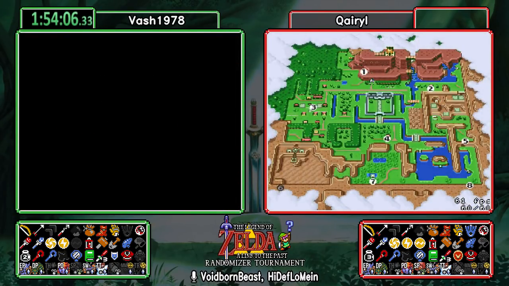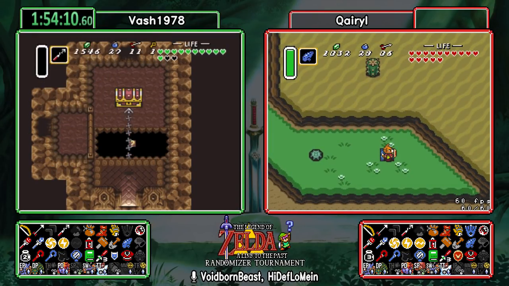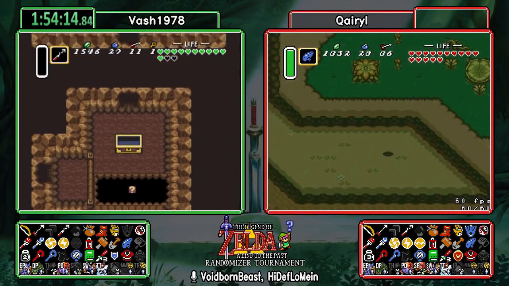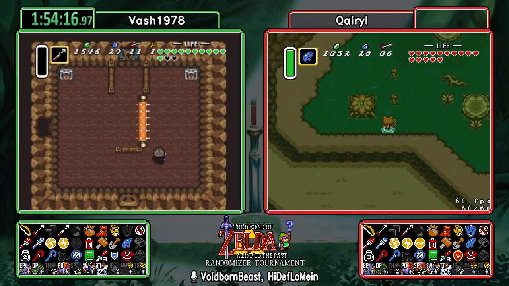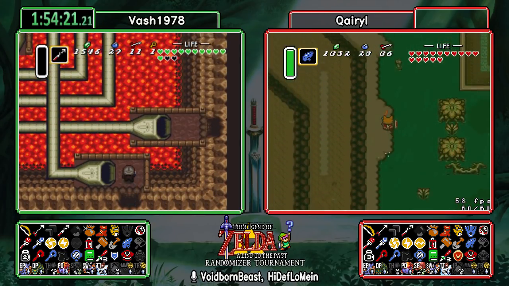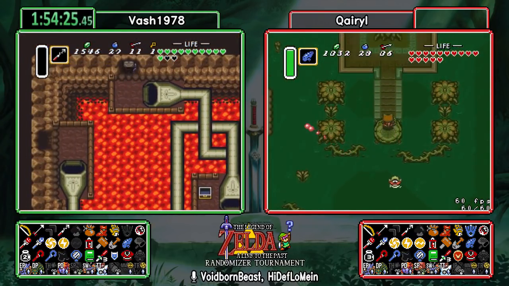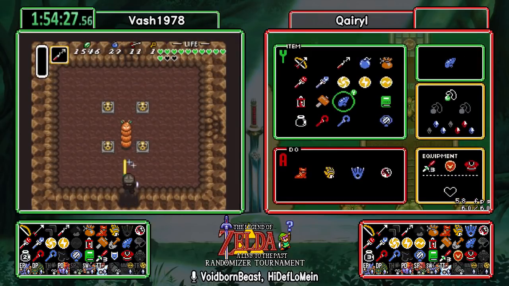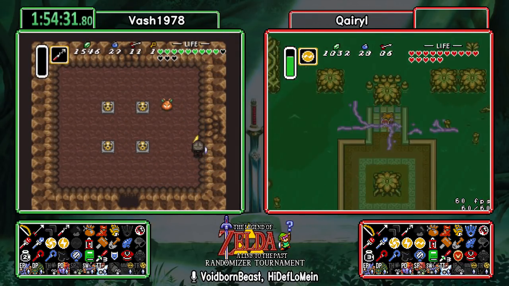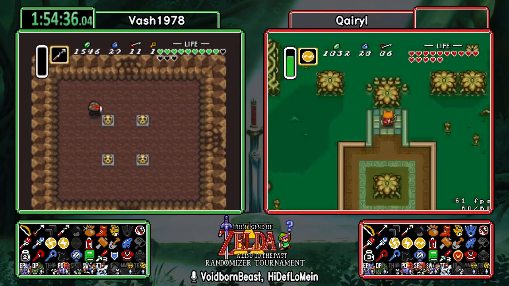Wow! So, can you call this neck and neck now? Or is Qairyl ahead? Carol's basically ahead at this point because Vash has to go back to Swamp, kill Argus, then go over to Shlarsh when he's already cleared Eastern and Pod. And then come back up towards Turtle Rock again to get back to Ganon's Tower when he's done. So yeah, Qairyl basically just got the lead there.